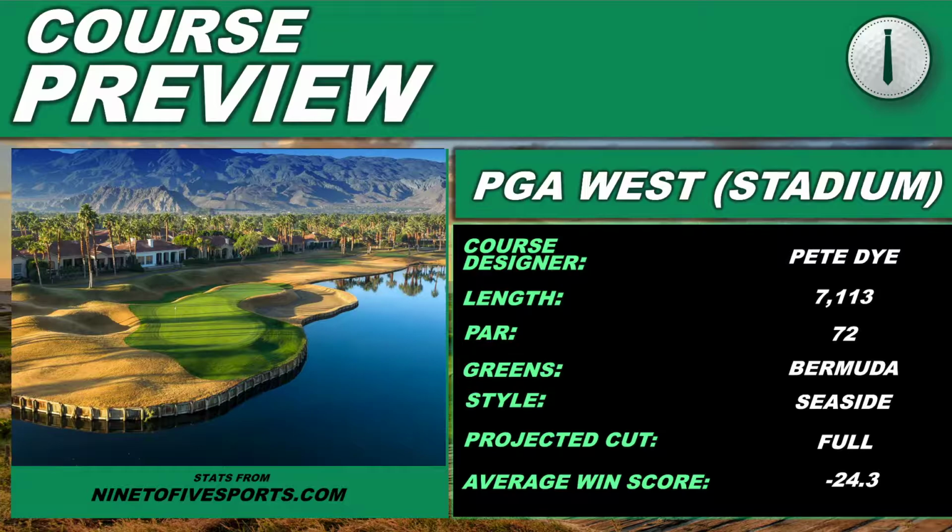When you're playing in a Pro-Am event, a perfect example would be players playing with Kevin Na, slow play. That might affect how a golfer that's paired up with Kevin Na plays. They might not play as well because Kevin Na is playing a little bit slower. That came up last week. That's why I'm bringing it up.